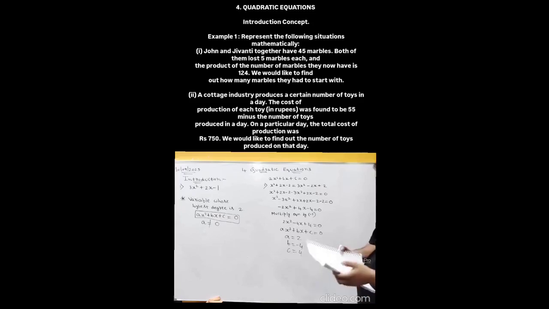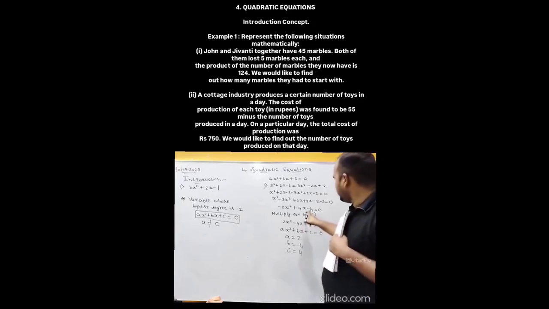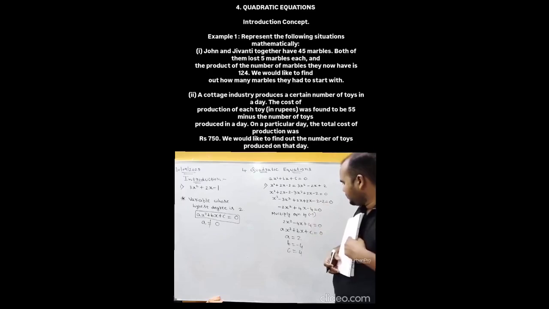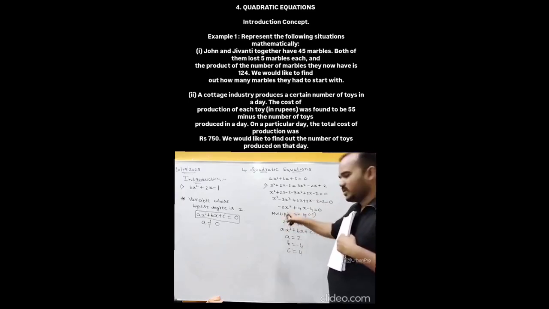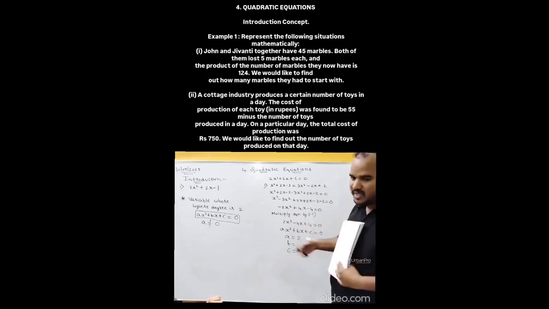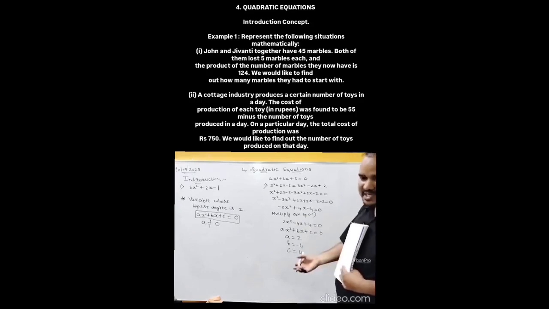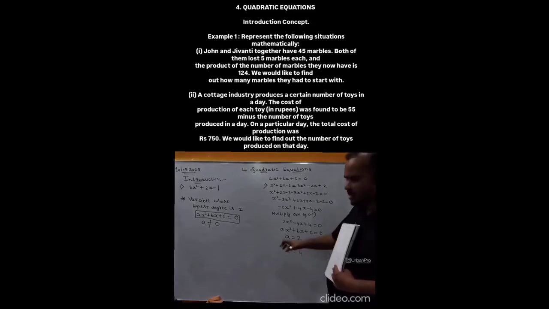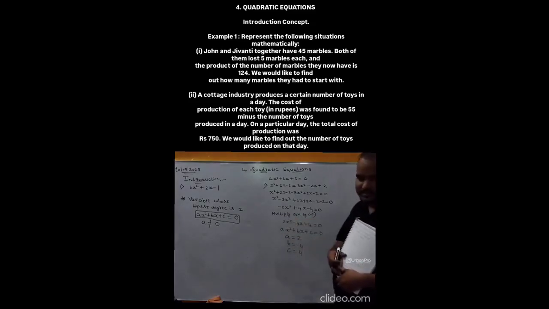Minus 2, minus 2, minus 4, no? I multiplied by minus 1, no? Minus into minus is plus, minus into plus is minus, minus into minus is plus. Why sir, you multiplied by minus 1? We can keep it like that also, no problem. But if I multiply by the minus sign, we will get a nice plus here, and we can use it nicely.